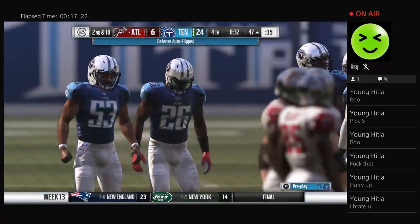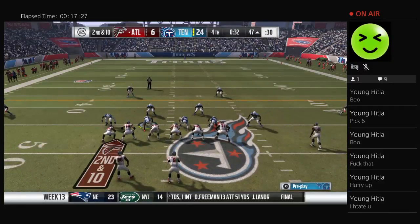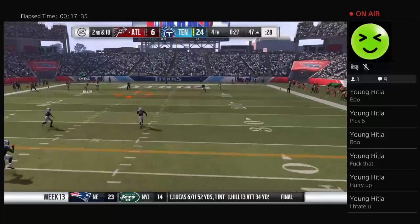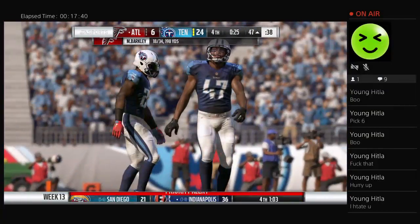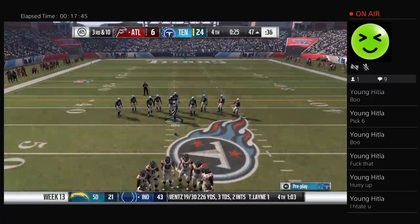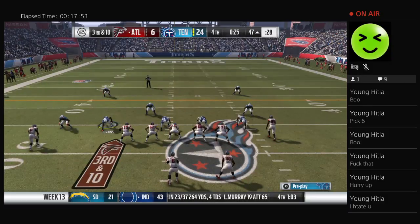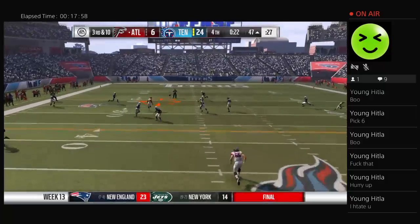Now it looks like they're going to be in the hurry-up. Second and ten. Off the play fake, he'll look to throw — now a desperation throw deep downfield. The long attempt falls innocently to the ground and it brings up third. One of the toughest things about playing defensive back is pattern reading — trying to figure out what they're doing. On that one they just send a guy downfield with an in-route accompanying it, what people call a dagger route, trying to hit the guy underneath after the clear out. In this case, though, they're not able to.